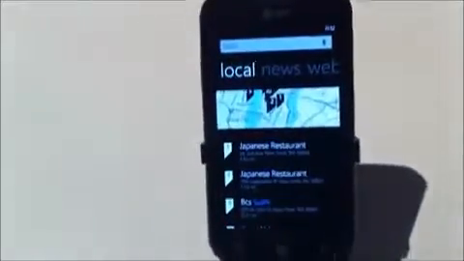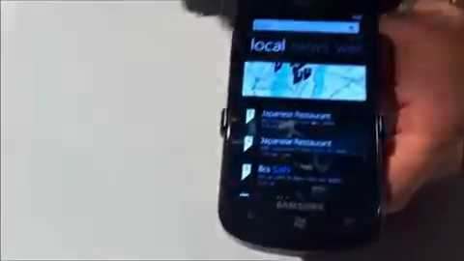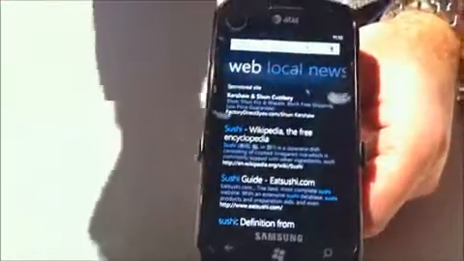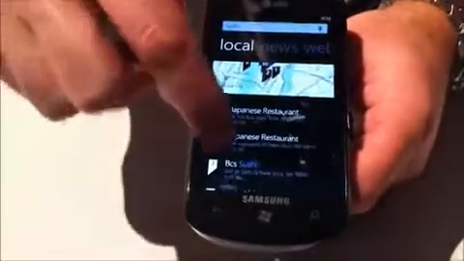Can you actually dictate to the device, like send an email or a text? Not at this point. So what it recognized there is Bing said, hey, he's looking for sushi. I know he's in New York City. He's probably not looking for the history of sushi or news about sushi. Now, I could go do that, absolutely, and find the Wikipedia entry of it, but it brought me right to the local. And it says, hey, these are the sushi restaurants that are around you.